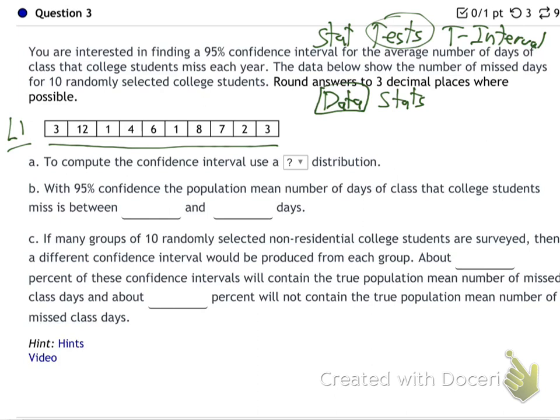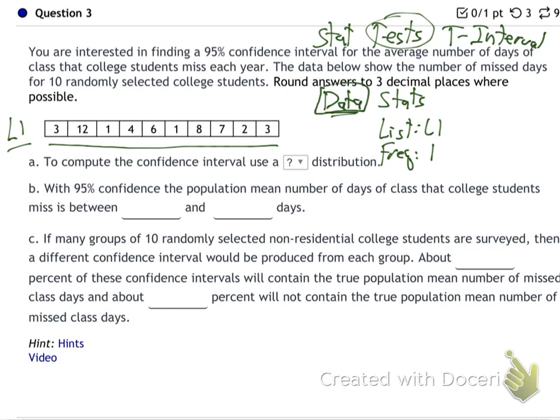Does that make sense what we're doing? When they give you a list of data, you choose the data option when you go to the calculation. When you do, it'll ask you what is the list, and it probably will say L1 already, and that's good. That's exactly what you want, because that's where you put the data. And then it's going to ask you frequency. Frequency is just 1.